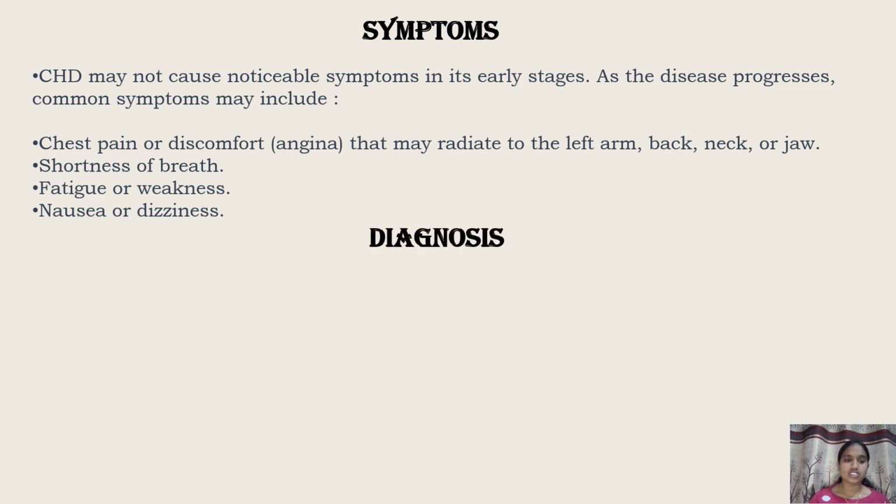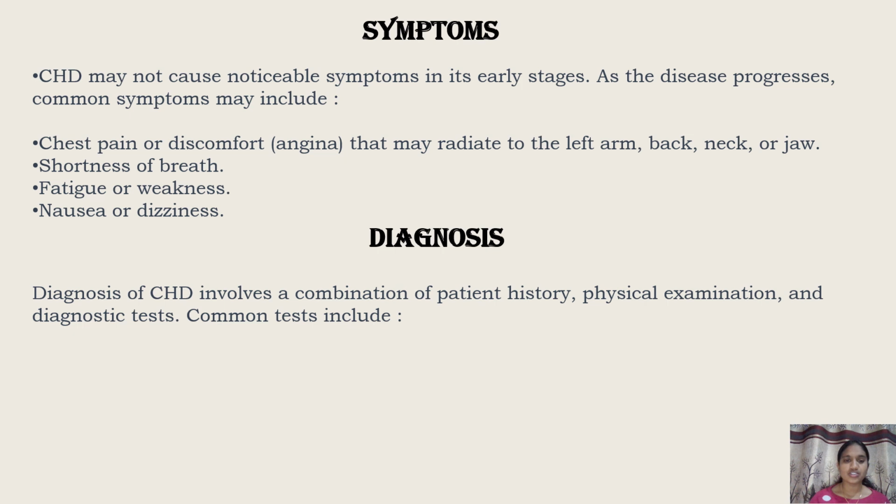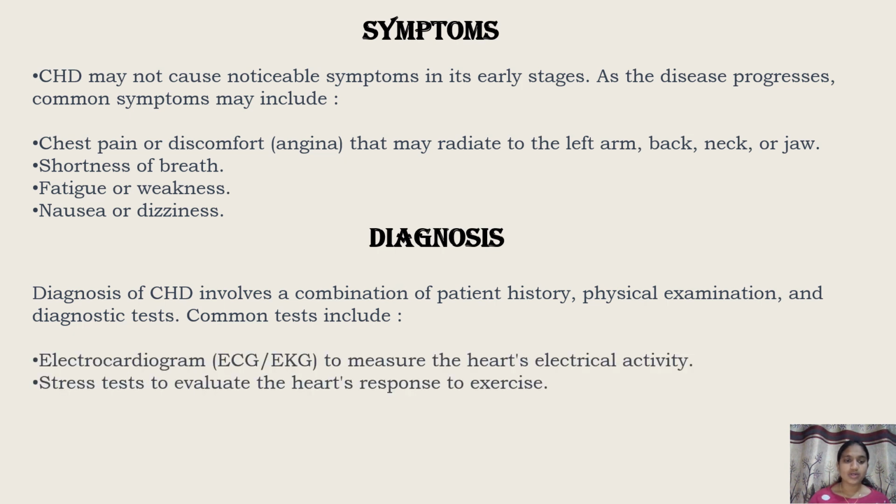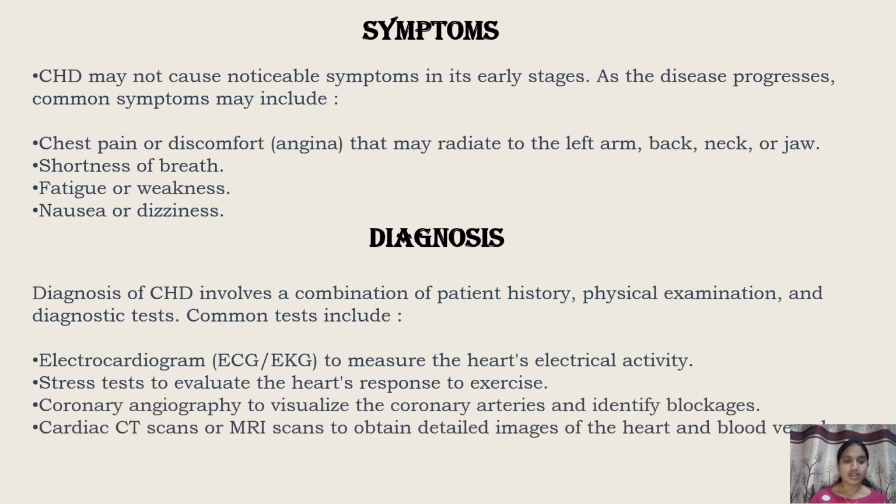The diagnosis of CHD involves a combination of patient history, physical examination, and diagnostic tests. Common tests include electrocardiogram (ECG or EKG) to measure the heart's electrical activity, stress tests to evaluate the heart's response to exercise, coronary angiography to visualize the coronary arteries and identify the blockage of the heart, and cardiac CT scans or MRI scans to obtain detailed images of the heart and blockages of CAD, that is coronary artery disease.